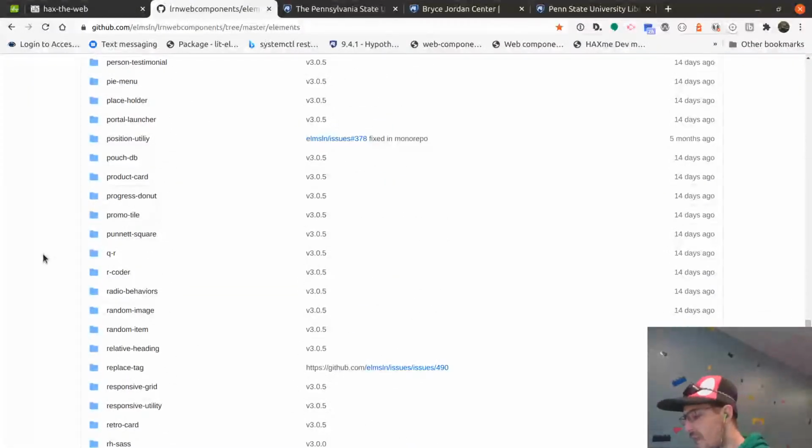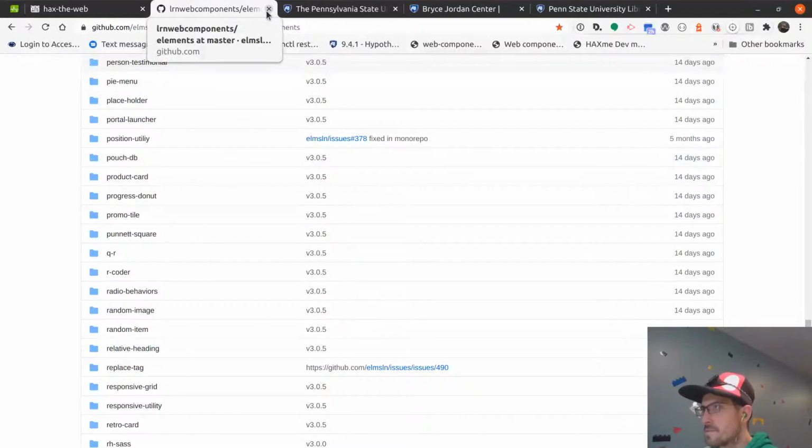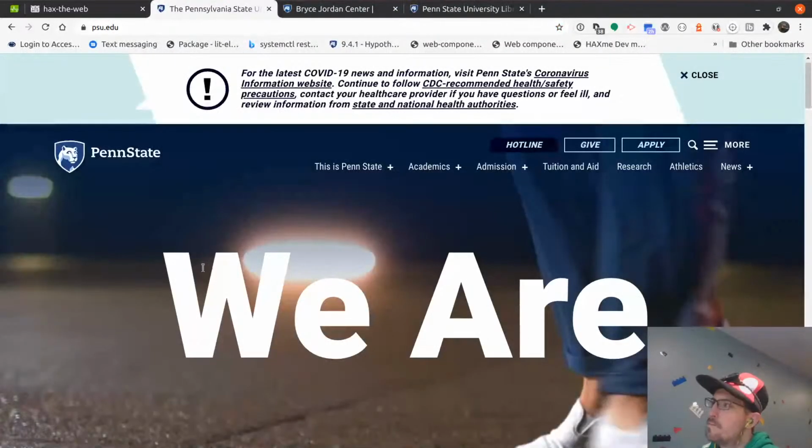So I'm going to show you how we go about taking a design asset and getting it into this setup, this monorepo of elements. The thing we're going to take today, for no particular reason, is just this banner, this alert message here.